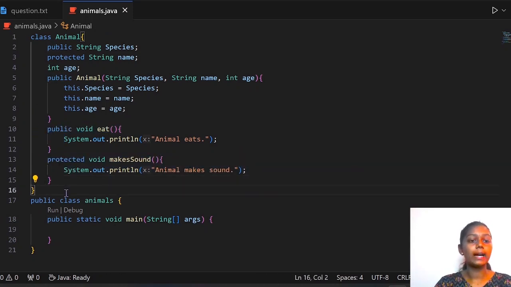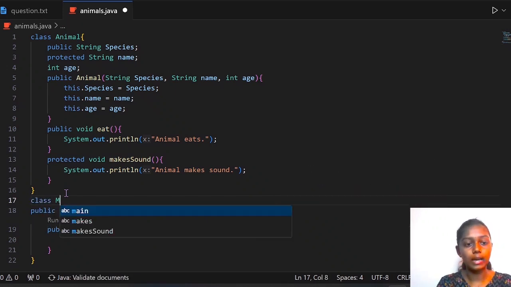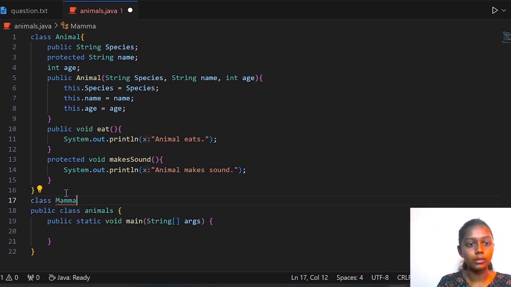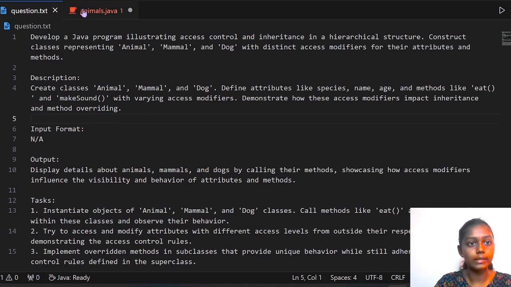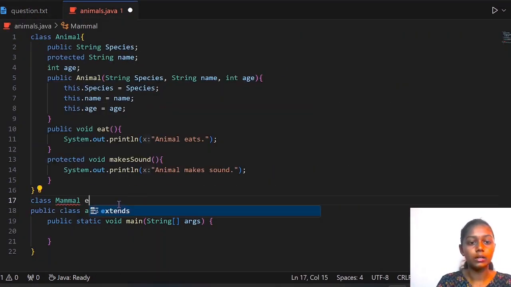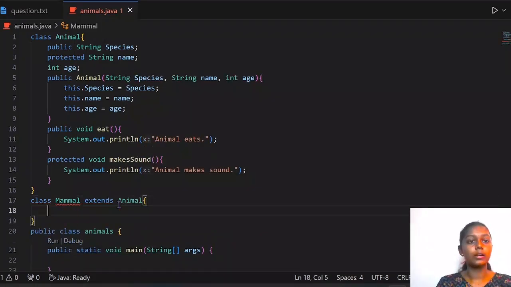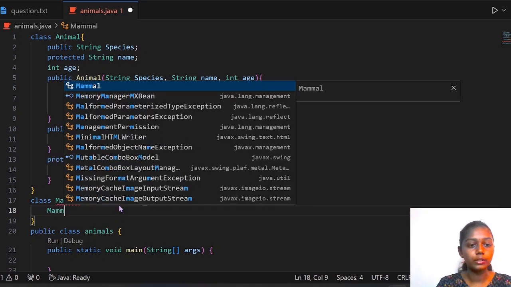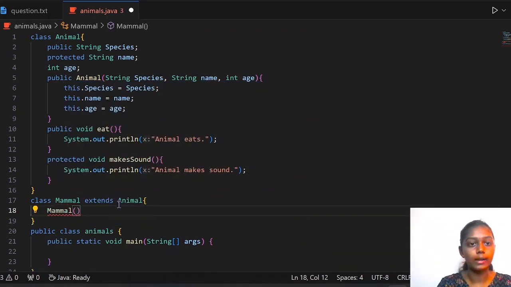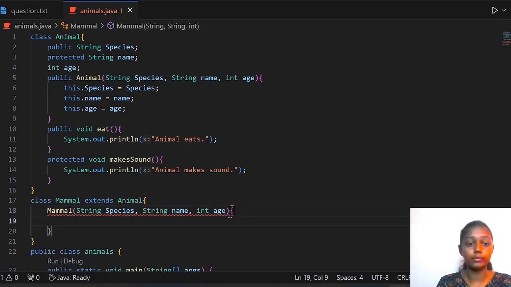So now we have 2 child classes. One is class mammal. Yes, it is. So class mammal, and that extends the animal class. Now for this class, I'm going to write a constructor mammal, and I'm going to pass all these things, and this is going to directly inherit all the properties of the animal class.